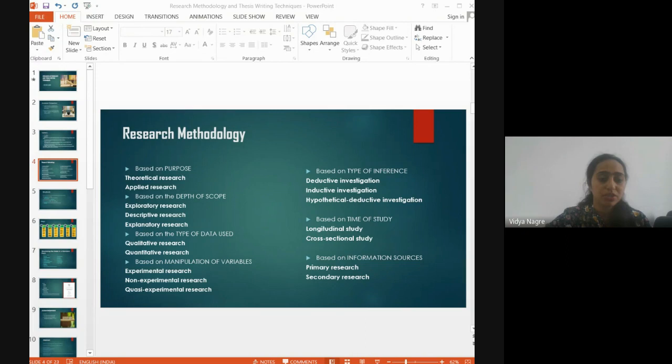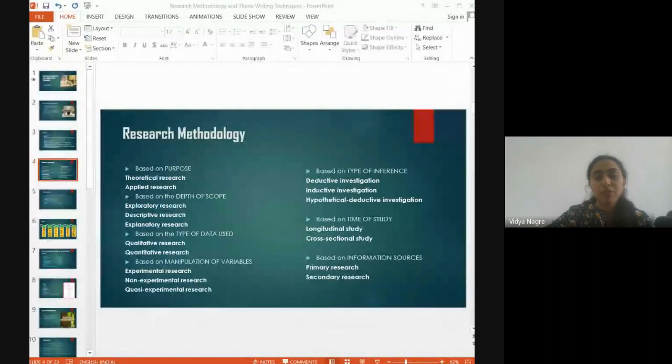Another type of methodology is data based. So what kind of data you have used? This is something that most of you are going to face, this research methodology. Most of you are going to imbibe it in your work. Let's make it very simple. Qualitative deals more with words, or data collected in paragraphs, whereas quantitative deals more with numbers, graphs, stats, mathematics, computational tools, and so on. So this is the basic difference between qualitative and quantitative.